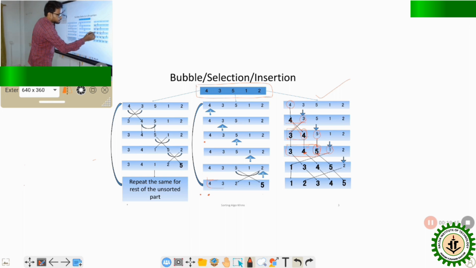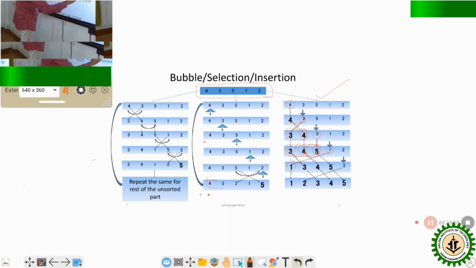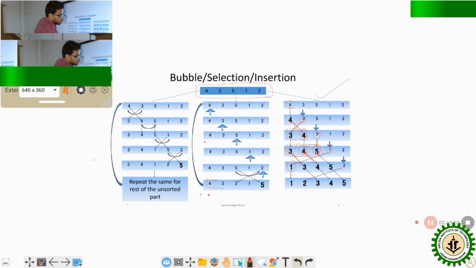Next, 2 is the last element, and in the same way we compare 2 with the rest of the sorted elements. We check with 5, 2 is less than 5, so it goes to the left of 5, then to the left of 5 there is 4. 2 is less than 4, so 2 will be to the left of 4. Again it checks with 3, and it is also less than 3. So the position should be to the left of 3. Again it will check with 1, whether it is greater than 1. Yes, it is greater than 1. So the right position is in between 1 and 3. This is the right position.